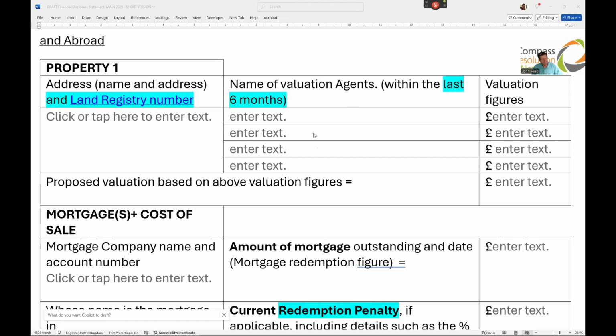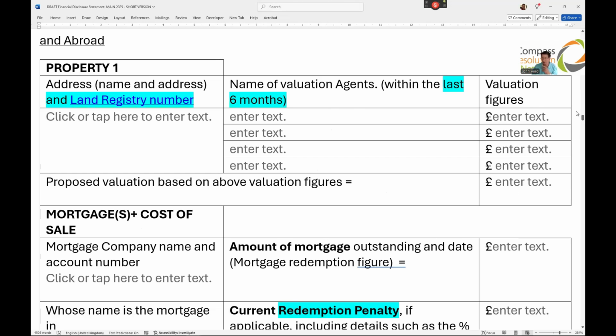And please don't fall into the trap of trying to keep the valuation as low as possible if, for example, you are the one wanting to remain in the property or buy out your former partner. The price of failing to agree valuations is that you might be left having to instruct solicitors to jointly select and instruct a chartered surveyor to carry out a full valuation, which is likely to cost many hundreds of pounds and take a lot longer. So please put in your valuation information here once you've got it from your agents, and then put in what you're proposing, having got the information for the valuation for discussion and mediation here.